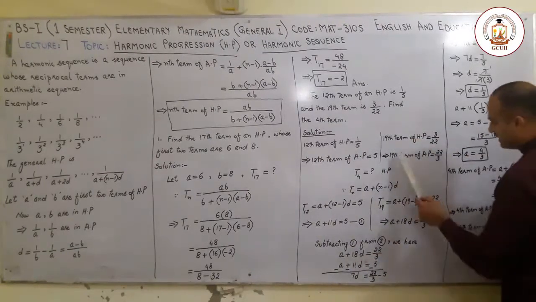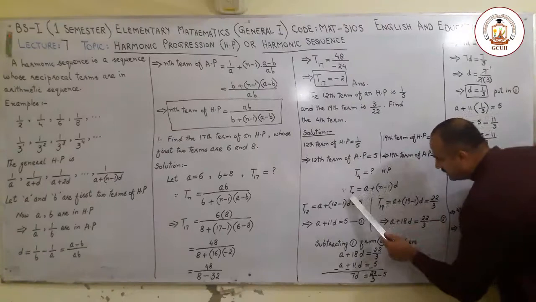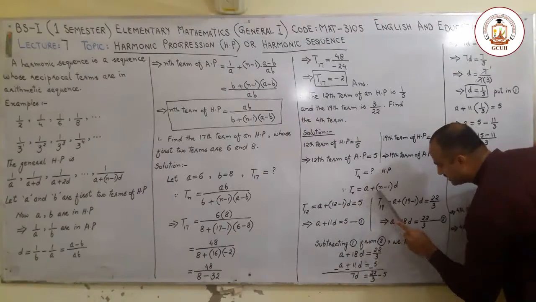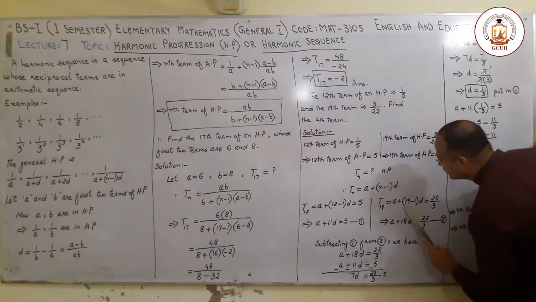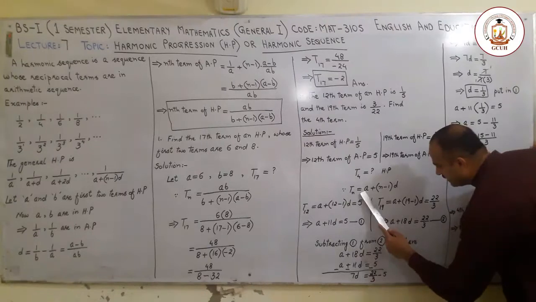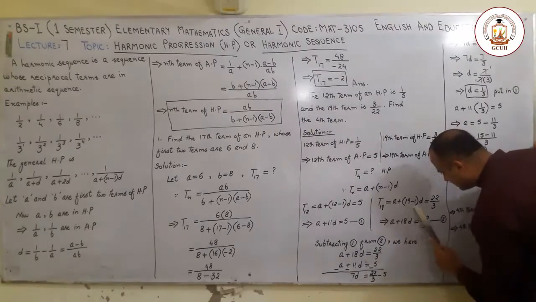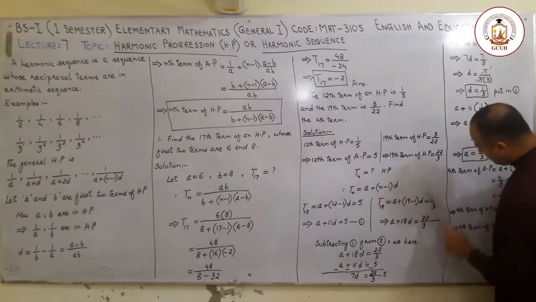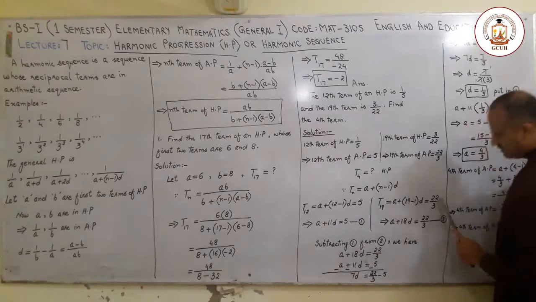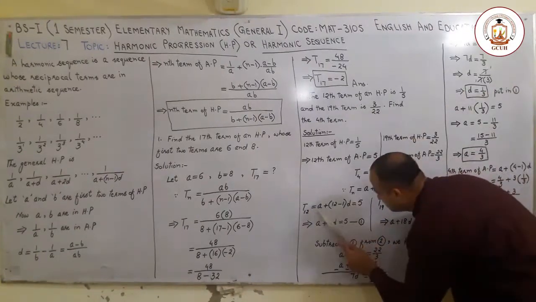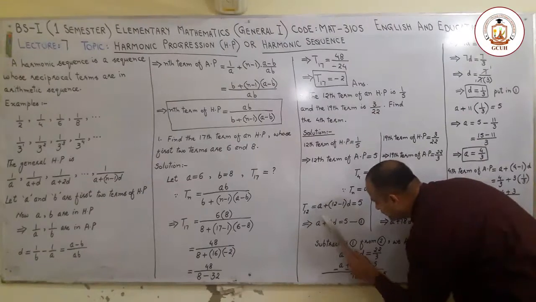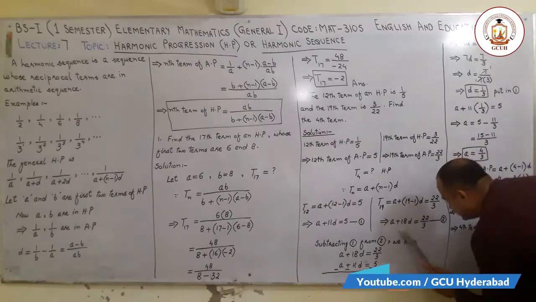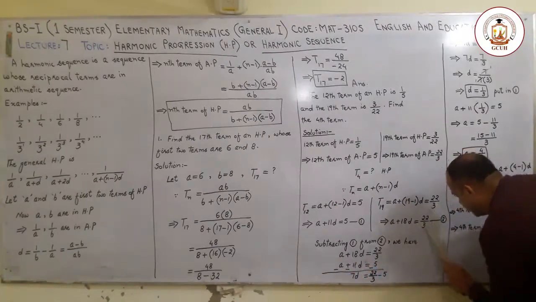And similarly for the 19th term of arithmetic progression, instead of n we will substitute 19 in these positions. So following this formula, A plus 19 minus 1 times D, which is the 19th term formula of arithmetic progression, is equal to 22 upon 3. So let us simplify here. 12 minus 1 is 11, so A plus 11D is equal to 5, and here 19 minus 1 is 18, so A plus 18D is equal to 22 upon 3.